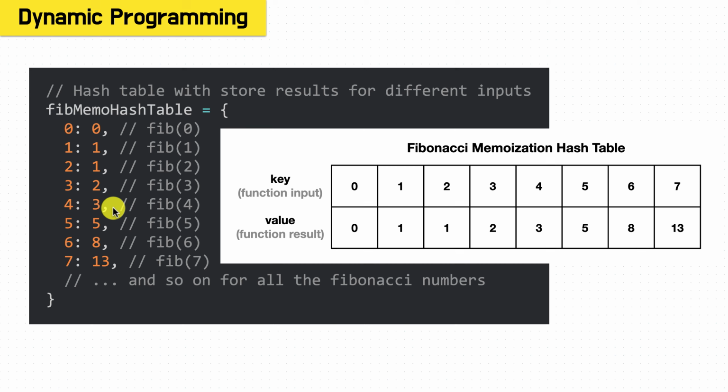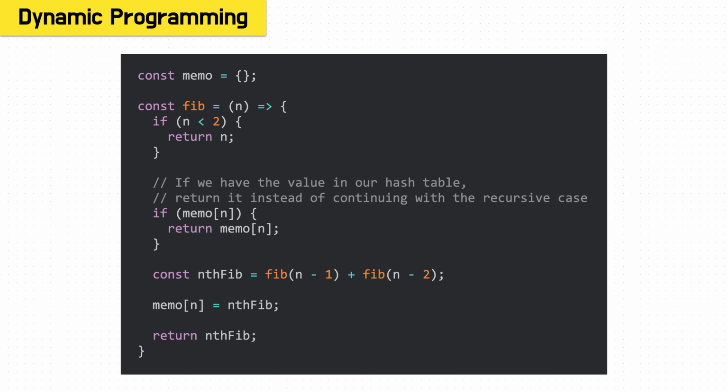So the key in the hash table is the Fibonacci number. The value for that Fibonacci number is the value for that key in the hash table. And then anytime we want that value, we don't need to calculate that nth Fibonacci number again. We can just return immediately in constant time. So now we have the memoized version of Fibonacci.